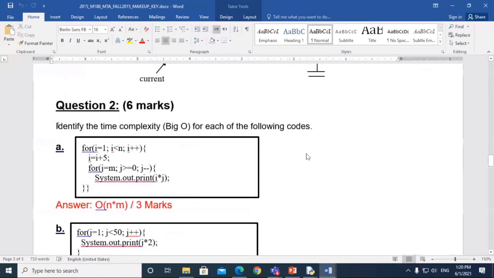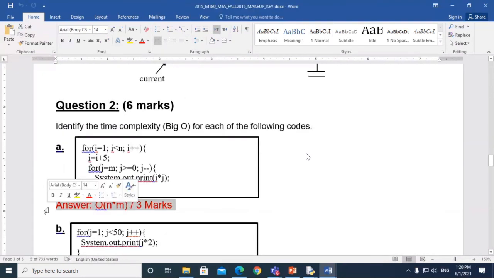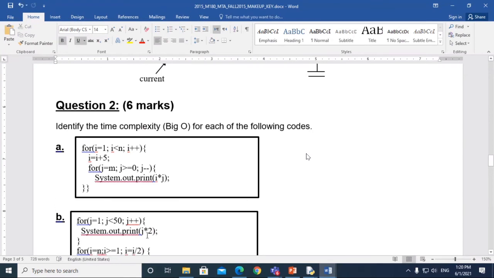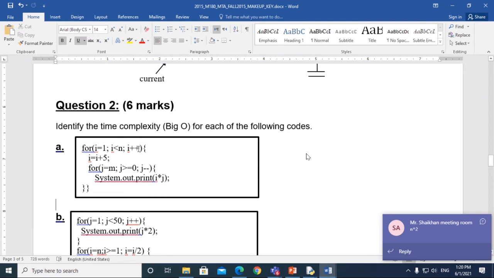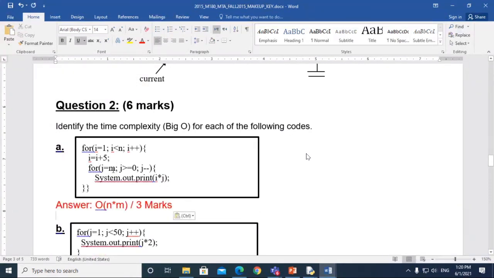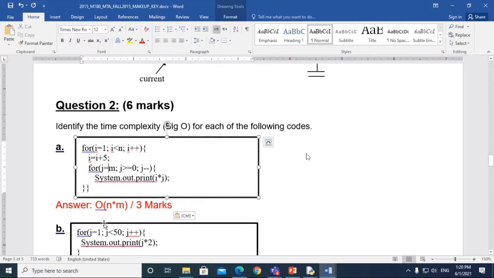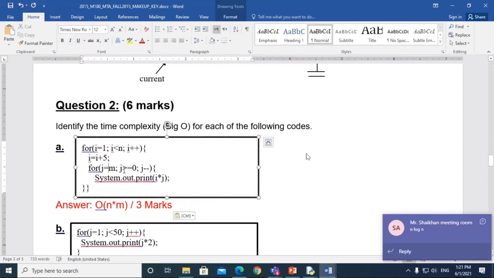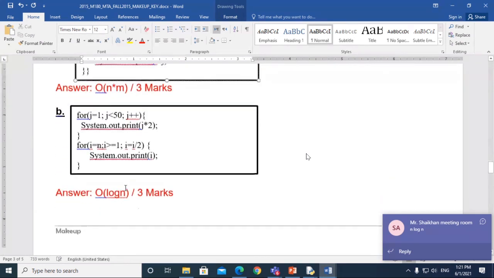أيوه جاني هذا السؤال: identify the complexity for each of the following. هم طبعا حيعطوكم إياها زي كذا. يقول لك for i equal 0, i less than n, i plus plus, i equal i plus 5, for j... m. فأنت بتبدأ look which one is affecting the loop, which one is كذا, until you reach to the solution that depends on the n and the m. وهكذا دواليك بالنسبة للأمور الأخرى.